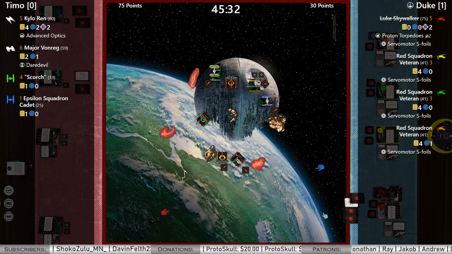Wow, what a round there. Blanks on Scorch. Gives up half points down to one. Blanks on Luke. Leads to his demise. Talon roll onto the rock means yellow doesn't have any shots. Might have been able to finish Scorch off.